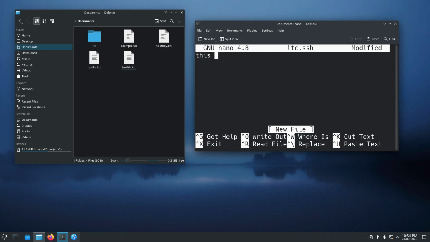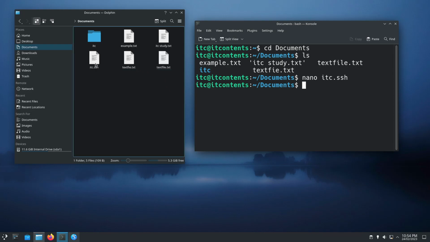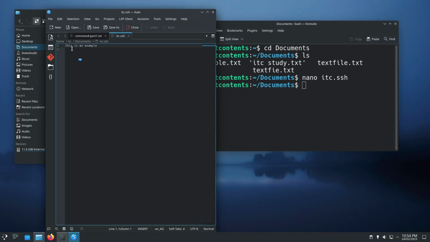So this is an example. In that file that it is going to create, this is the content it's going to put in. If I want, I can directly go with Control X. Then it will ask me, you've modified the file, do you want to save it? I can just press Y, and then press enter, and as you can see, voila, we've got a file there, and it says this is an example. So this is important to understand, but as time goes by, you'll get the hang of everything.